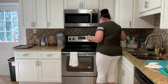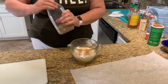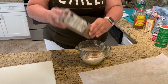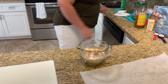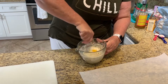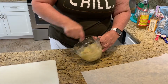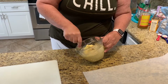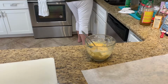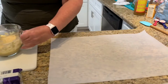Okay? So I'm going to do a little bit of Creole seasoning and a little bit of Montreal steak seasoning for the pepper and the garlic that's in it to flavor my dough. Okay? And then I'm gonna fork it and mix it around. And it incorporates those eggs so that when it hits the hot dough, we gotta work really, really fast so we don't cook the eggs, okay? Get a spatula. Then we're going to drop it all on the parchment paper and we're gonna roll it out, okay?